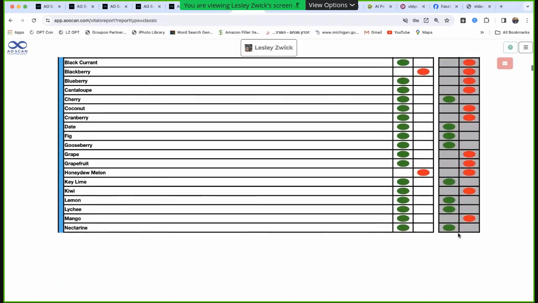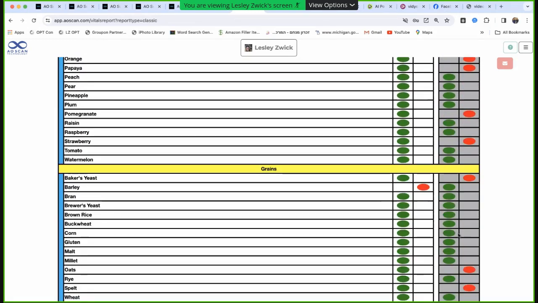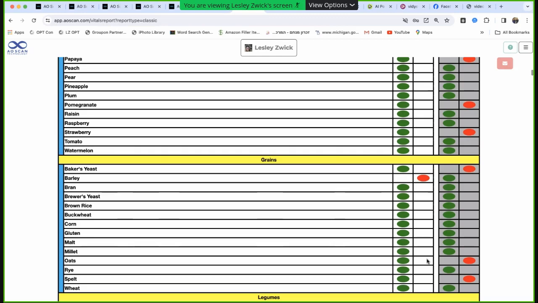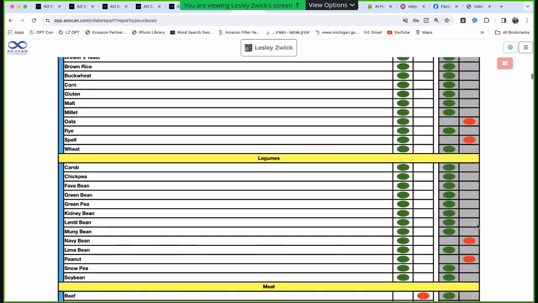So this goes through and shows the food sensitivities. When I work with people on food, I look at 3 or 4 days worth of these scans and look at the patterns, to see what is popping in and out. And that's how I help somebody come up with a new food plan. My daughter, because of what we did, is off of dairy and off of gluten for 30 days, because we saw the patterns over the course of a week. Then we'll rescan and look at the scans again for a series of days at the end of those 30 days. Gluten takes 30 days to get out of your system. We'll see what's begun to heal, and then we'll start to introduce things back in.